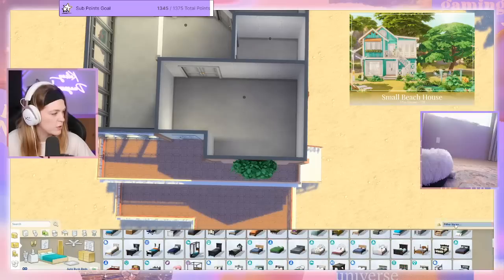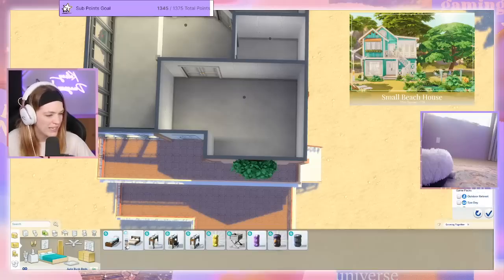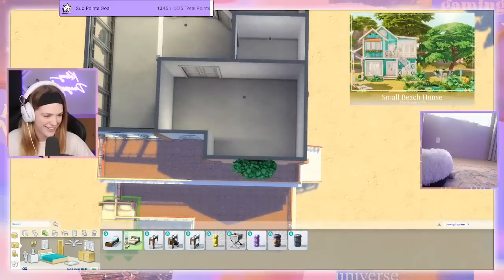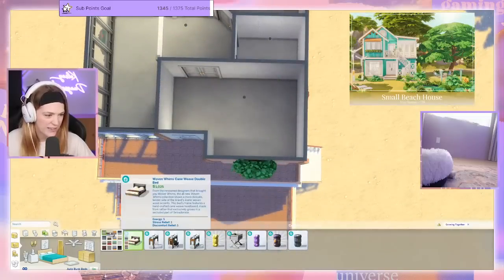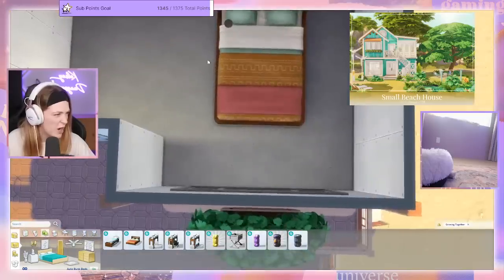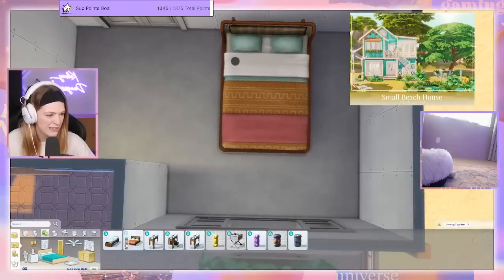I want to see the new pack's beds. Do they have beds in the new pack? This is what I really wanted to do, decorate with the new pack. And it took me 10 years to get here, but here we are. Ooh, it looks like they might have an orangey peach. Okay, it's an option.